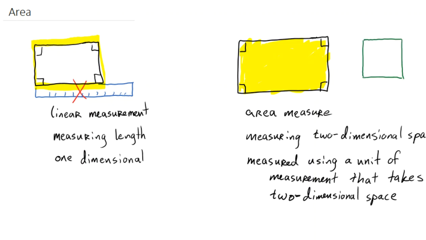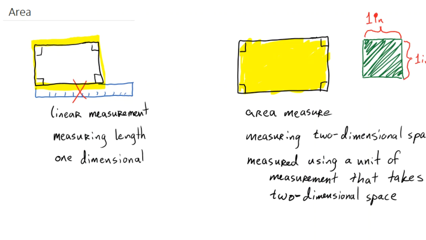Alright, so I drew a little green square there, and you're going to view this on different size screens, so this square will be different sizes, but I did try to make it the same length on each side. What I was aiming for is 1 inch on this side. Now that is a linear measurement. It's 1 inch on that side, and then similarly it's 1 inch on this side, and all around, but we're not trying to determine the perimeter there.